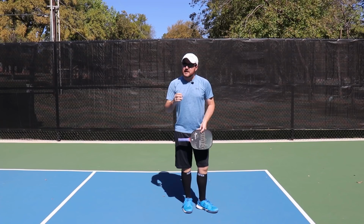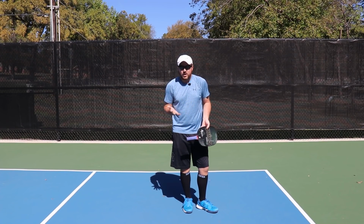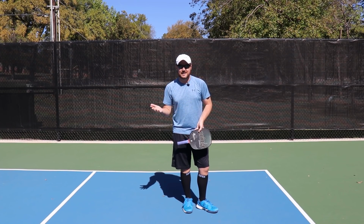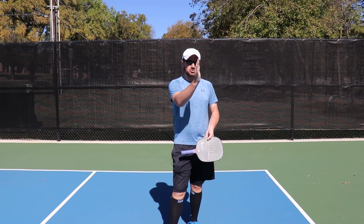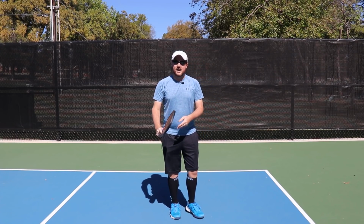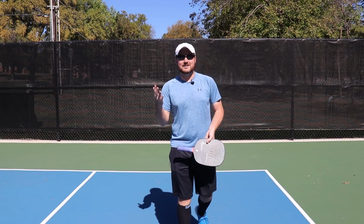But also because of the spin, the ball bounces a little bit lower, and then what are they going to do with that, right? They can't drive it. They can't do anything with it. That's why this shot is so powerful. You can go straight away if you want to, but this shot just very easily lends itself to a cross-court third.